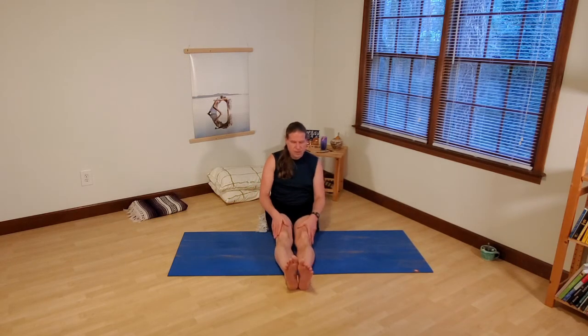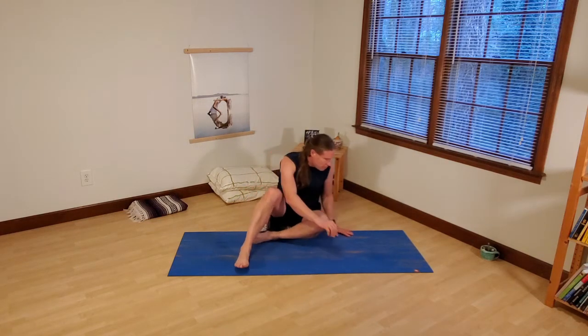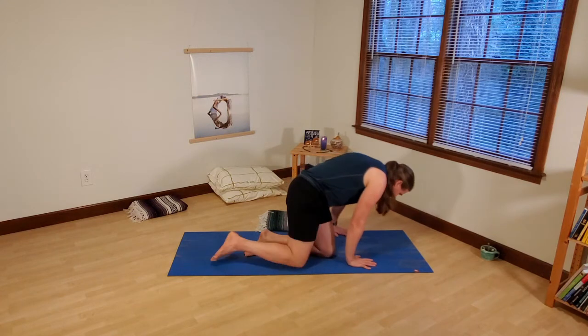Bring your knees up, extend your legs forward, maybe flex and point your feet a few times. Any other little motions that you need to do to work out the kinks of this posture. But I'll go ahead and start talking about the next posture, which is a hip opener. It's called Sleeping Swan. A more common name that you might hear for it is a yin variation of pigeon pose. So you'll make your way onto hands and knees.